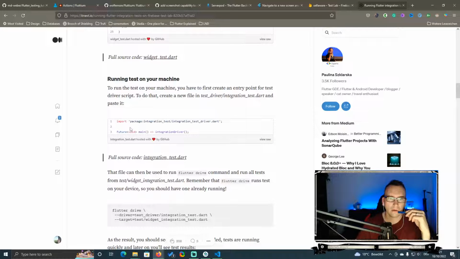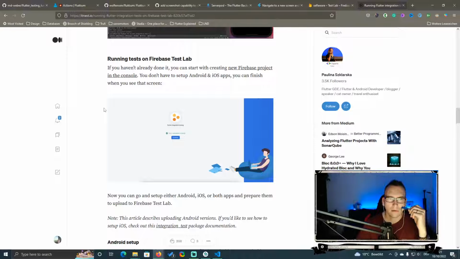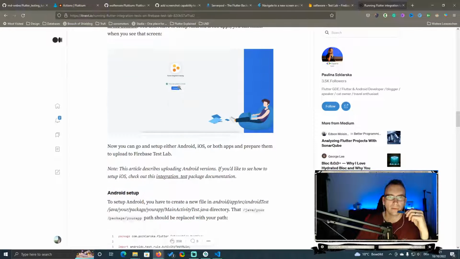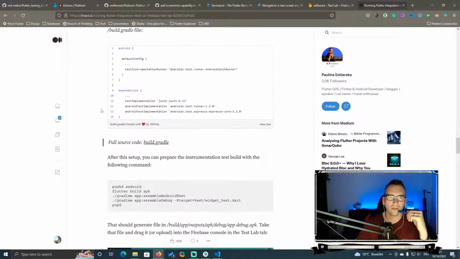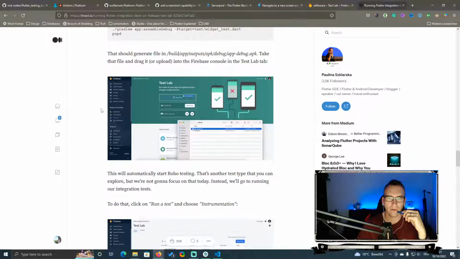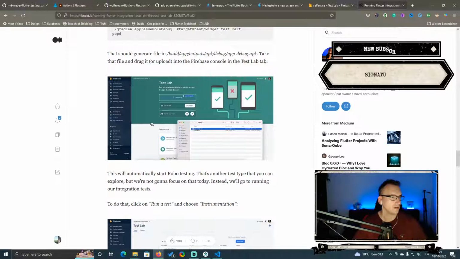Ensure, yeah, okay, so creating all of that. New Firebase project, yep, Android setup. And then we have run with Flutter. Ah, okay, so we would need to change the Android output and then we have to upload the APK directly. Understood, okay. That makes sense, okay.